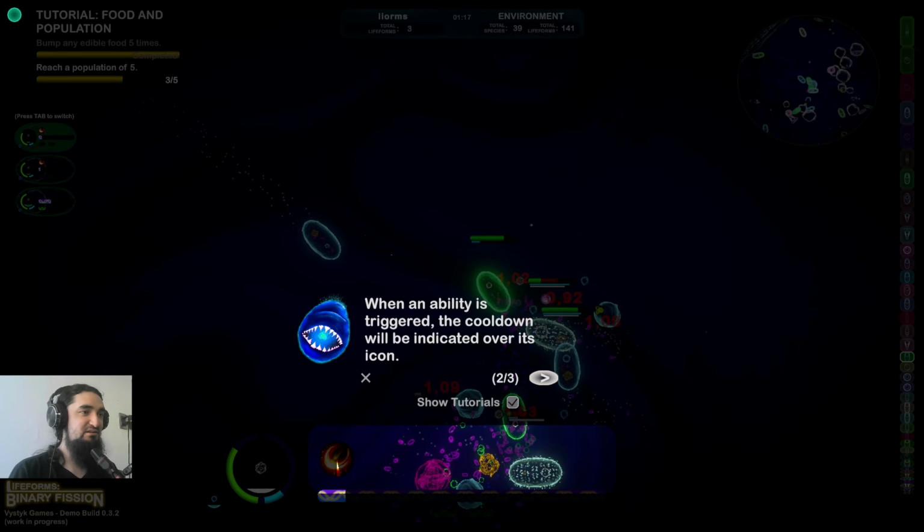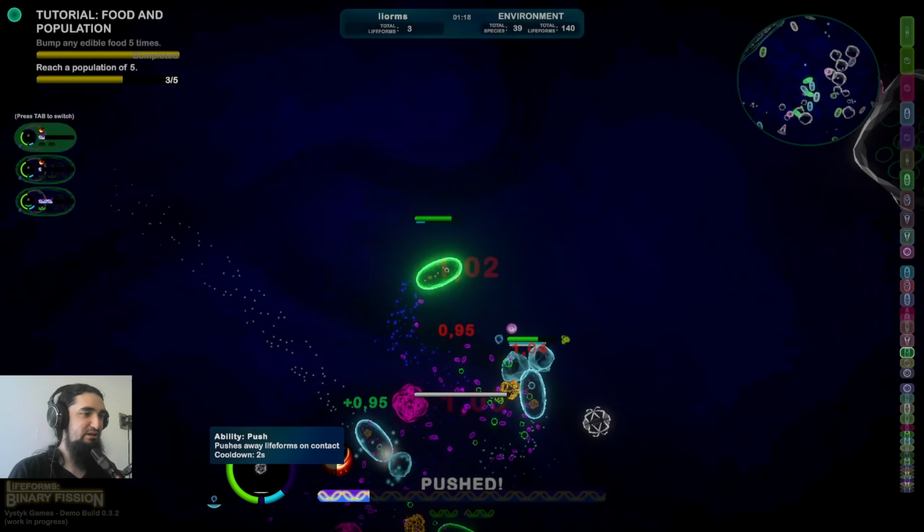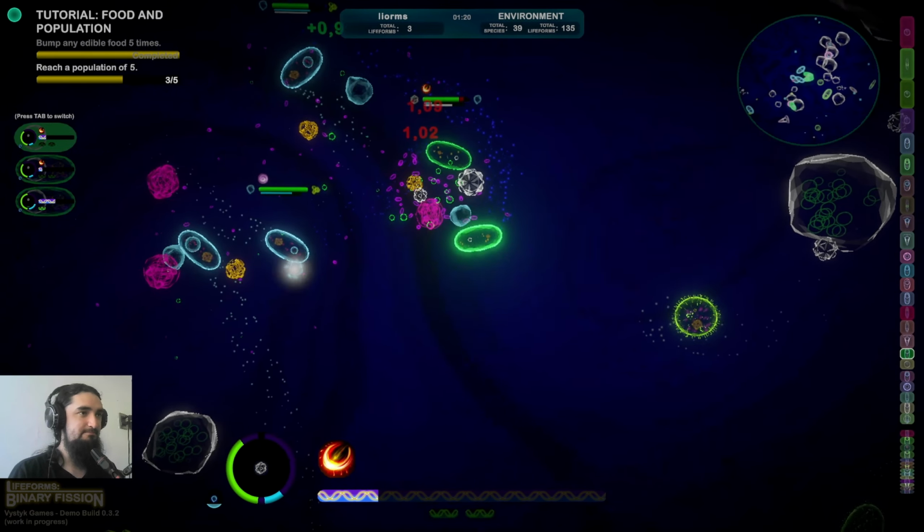When an ability is triggered, the cooldown will be indicated over this icon. You can mouse over an ability to get more details about its cooldown. Push away life form on contact. Cooldown 2 seconds.